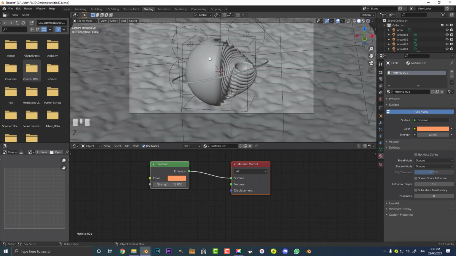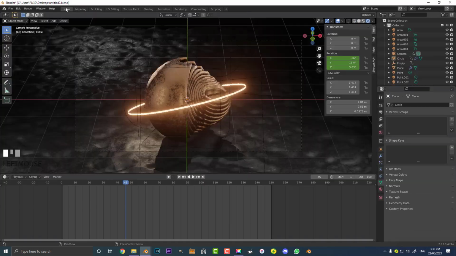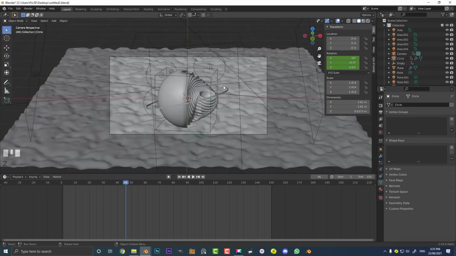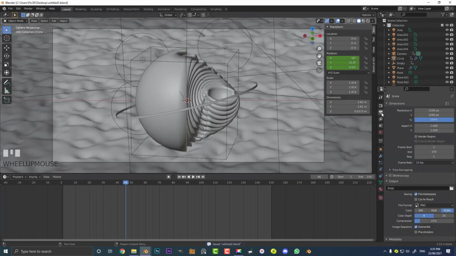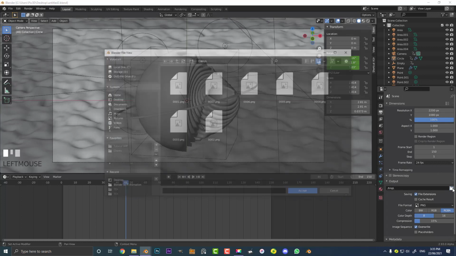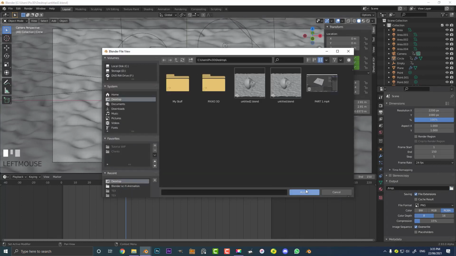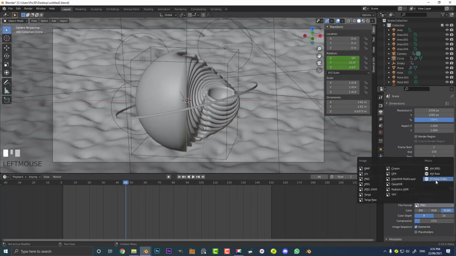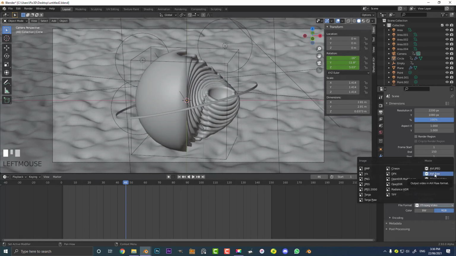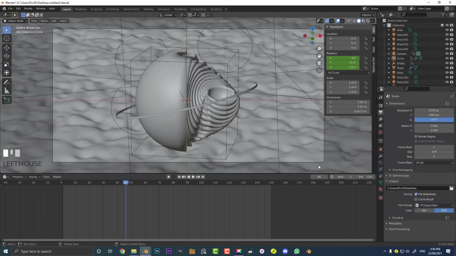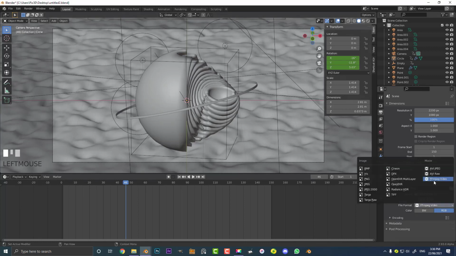And if you want to render this out as a final animation, let's go to our layout. Make sure to save this as well. Once you've saved it, you can go over to output. Go down to your output folder, and I'm going to select my desktop. Then you can come here to the file format and make it FFmpeg. If you're worried about the computer crashing, you can make it PNG and then render out that sequence of PNGs and then compile it together as a video in something like After Effects or even Blender. But just because it's a short little animation, I'm just going to make it FFmpeg.